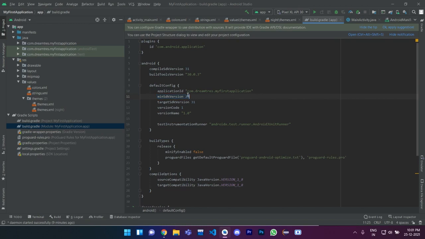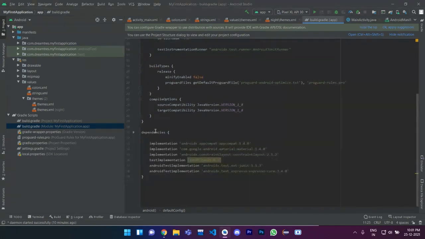Devices before API level 23 cannot run this app, that is versions 22, 21 or less. So that's why. Version code and version name are needed when you publish your app on Play Store or any platform. We will talk about it later.